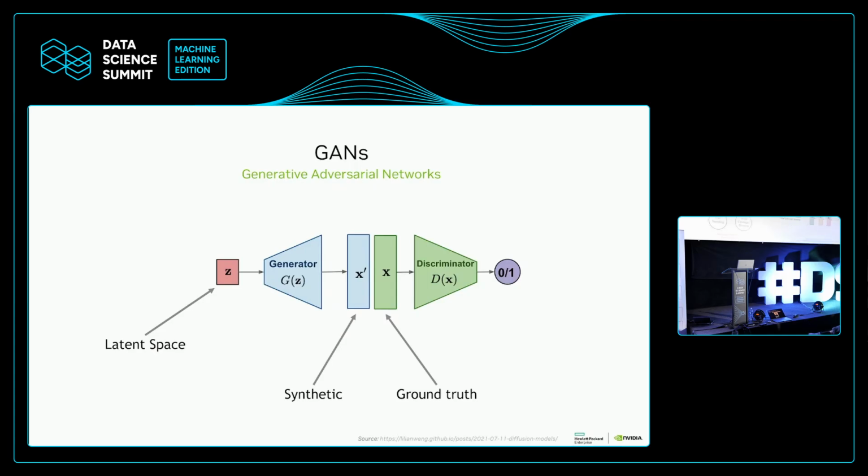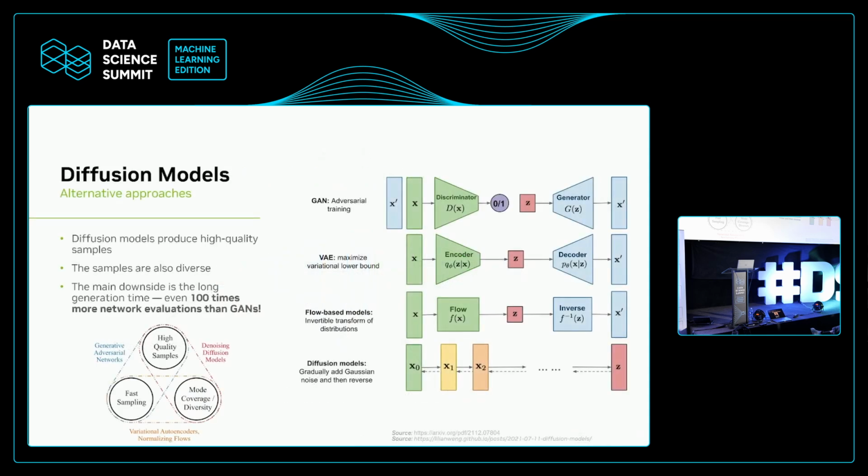Both of these approaches can be used to generate new samples. A third possible approach is flow-based methods. Here, we need to learn a flow function that would translate our data into a Gaussian distribution in the latent space, and later we can reverse this process to generate the data from the latent space. And there are diffusion models. They work completely differently.